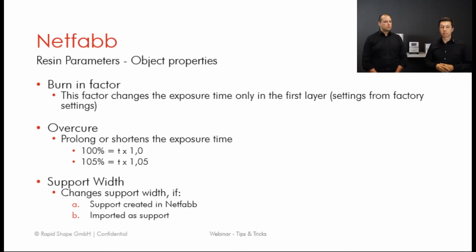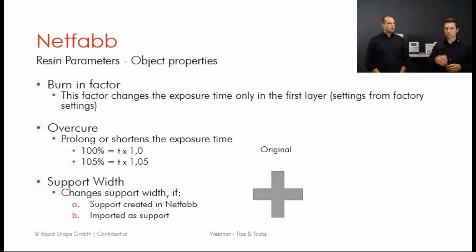And last but not least, the support width is also an option which we could show you. The support width changes the width of the support if Netfabb knows what a support is. This is happening if you create the support directly in Netfabb with a support generator, or if you import the support as a support. If you just import an STL file where supports and model are directly one part, Netfabb can't adjust supports with this setting. Important to know about this setting is also original: we just take this support. This is now support, doesn't matter which diameter we've got.